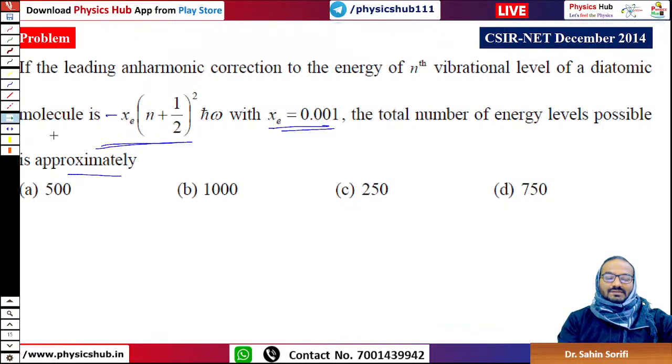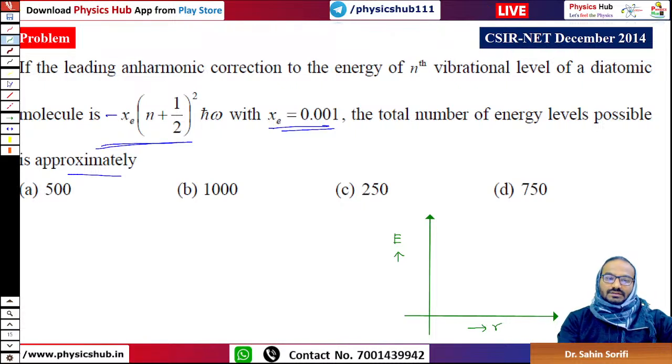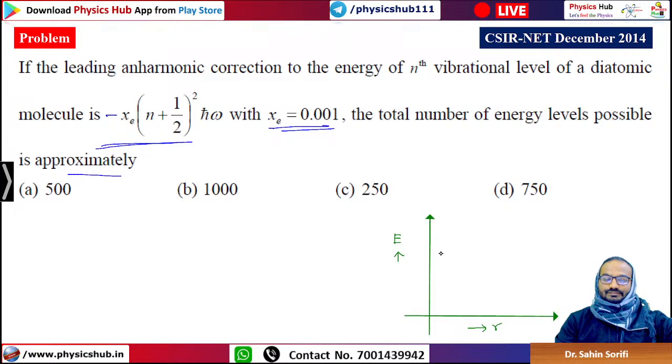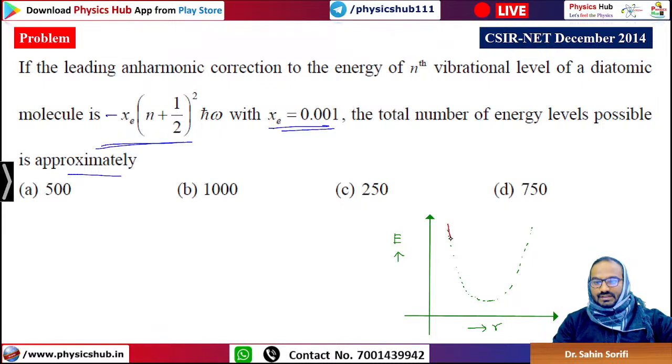So if I want to express it in a graph, what kind of graph can we have? This is how we express the energy, and here let's say we are expressing the internuclear separation. Look, when it was purely harmonic, how did we draw the potential? We drew the potential in this way, right? This was harmonic, but as this is anharmonic, this will be a little bit changed. Instead of the previous harmonic oscillator, some anharmonic feature will come to it, and it will become like this. You can see the difference.